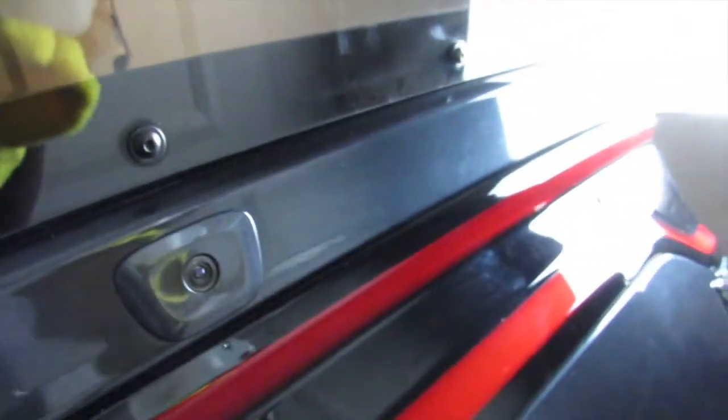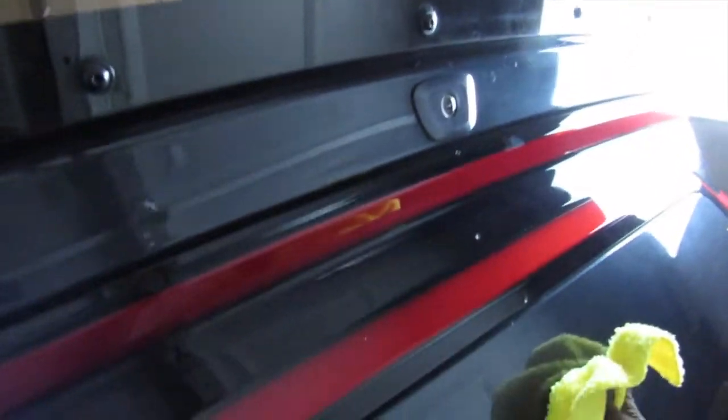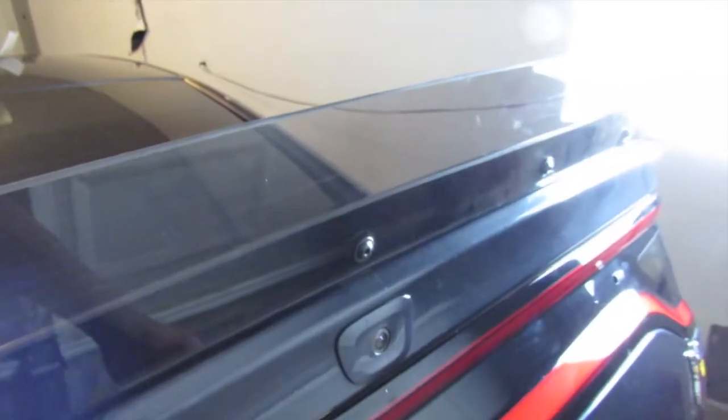Basically, you're going to be wiping it down using the alcohol, once again, not drinking alcohol. Wipe all the surfaces clear. You know, I wiped that clear. Everything's pretty clean. Got to get these little fingerprints off that I put on here. So I'm going to do a really quick montage of me putting on these decals, and I'm going to give you guys a walk around another day when it's probably brighter. Without further ado, magic trick.